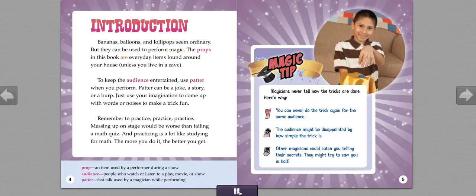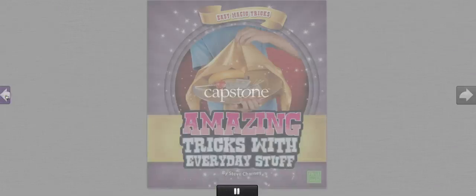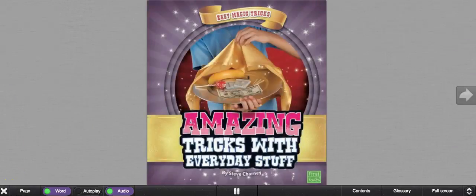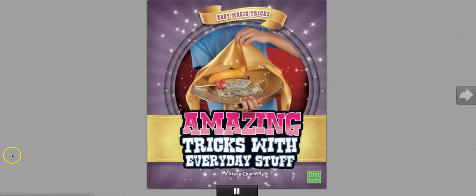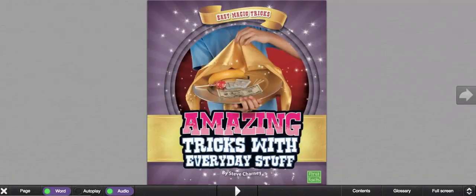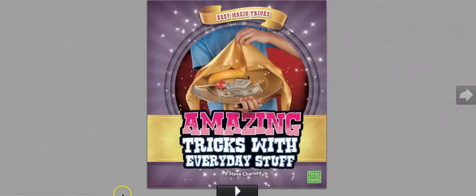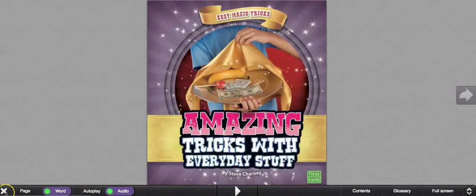The props in this book are everyday items found around your house, unless you live in a cave. If I want to return to the previous page, I use the back arrow button. To close an ebook, I click on the X right there.